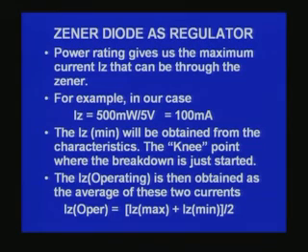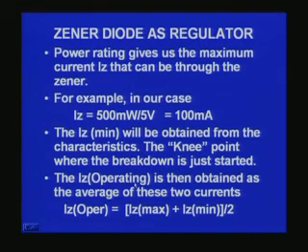What would happen if I exceed this current? There will be Joule's heating of the Zener, and due to the temperature effect there may be irreparable damage to the Zener diode when you use it in a circuit which requires a current larger than 100 milliamperes. Therefore, the maximum current is 100 milliamperes, and the minimum current is IZ minimum, which is observed on the characteristics, normally a few milliamperes, 1 or 2. Let me take it as, let us say, 1 milliampere.